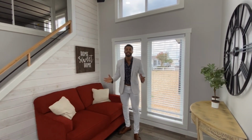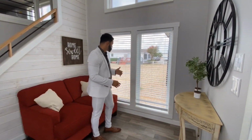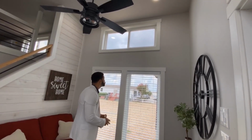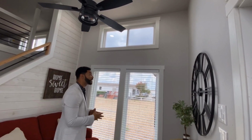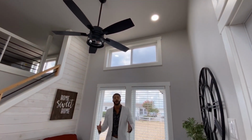So that is a great look that we've chosen to showcase here in the Cardinal today, and I wanted to bring it to you first. So as you'll see here in the Cardinal floor plan, we've added 2 picture windows right here. Those are going to be 30 by 72 picture windows right here in the living room. We've added 1 clerestory window up top to again bring in that natural light. We've got the beautiful black Dufresne ceiling fan right there as well, bringing more of a modern farmhouse feel.